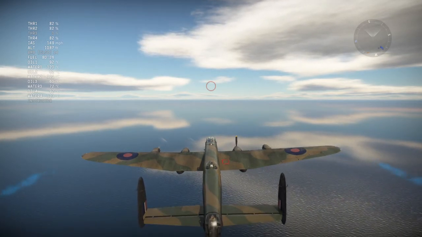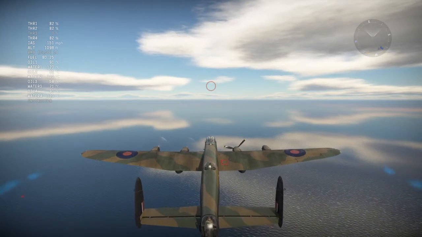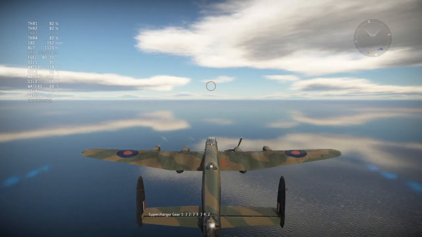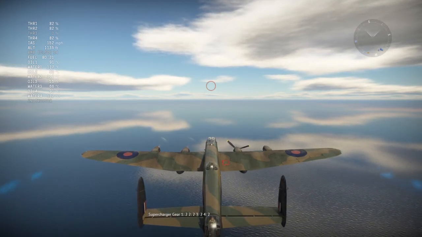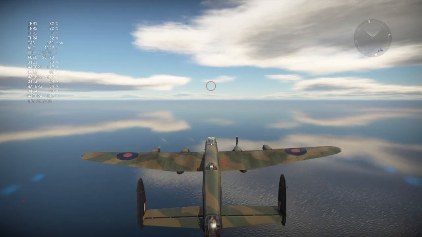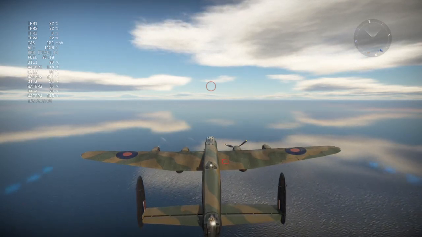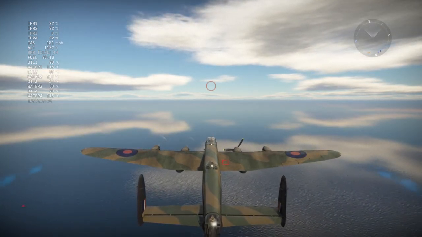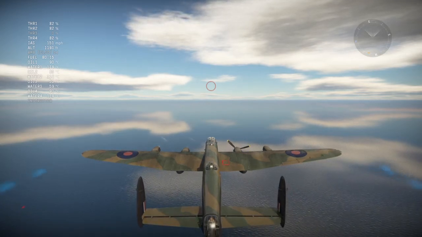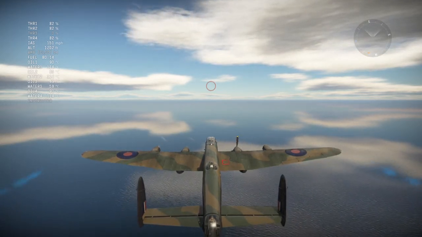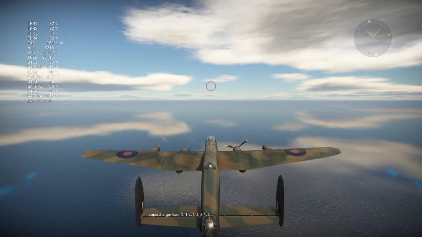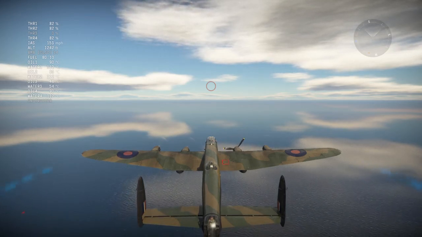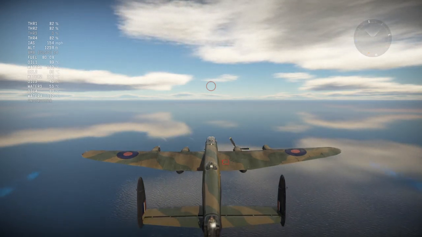Let's see, does that make any speed difference with one engine out at 82%? Okay, let's switch to the other supercharger gear. Does that make any speed difference? Yes, it does. It makes us go slower. Okay, there's a new thing I found out. Look at that, you learn something new every day. So if I switch back to supercharger gear 1, yeah, I'm speeding up on 3 engines at 82%.